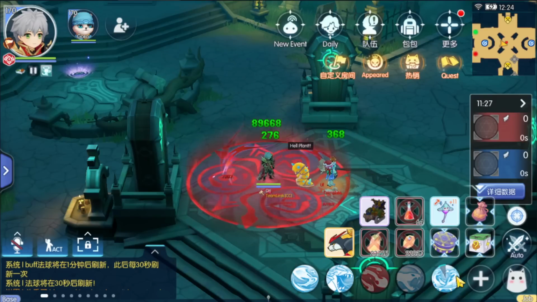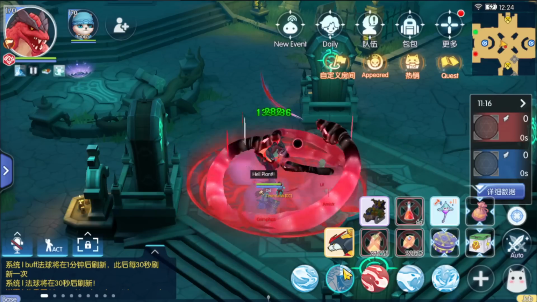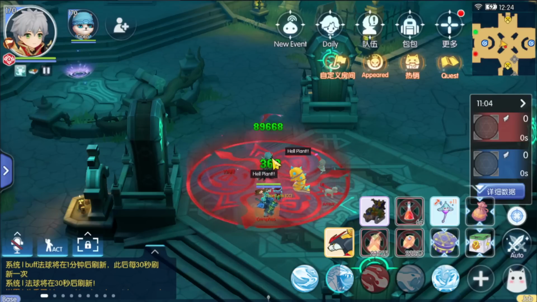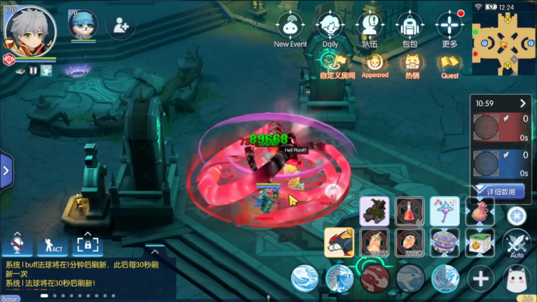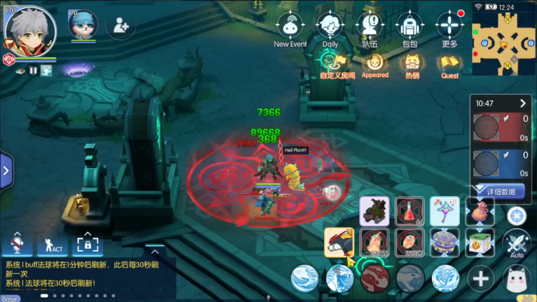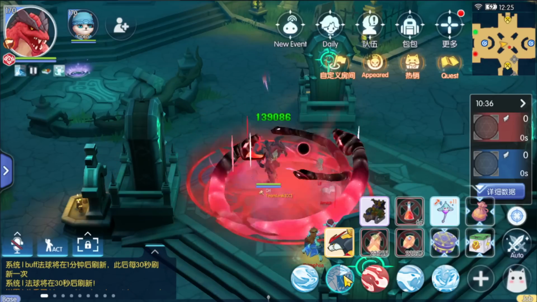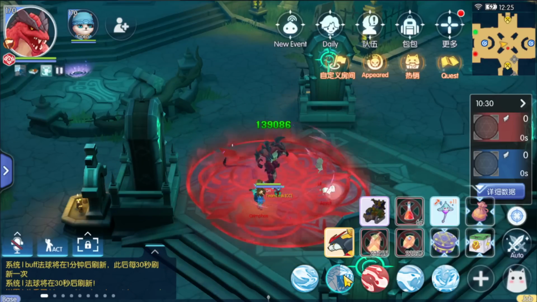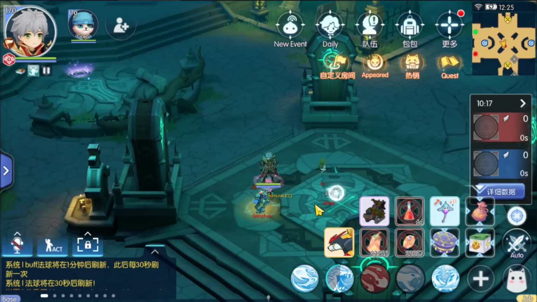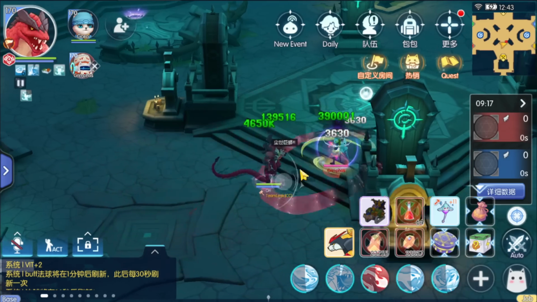Let's do some quick PvP tests. Here you can see that his fields can petrify the Begetter's homunculus. When he changes into a snake, he changes the enemy field into a snake field. You can remove all the fields.